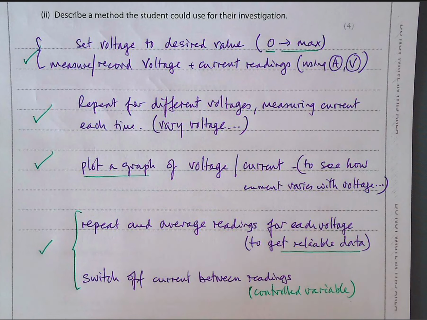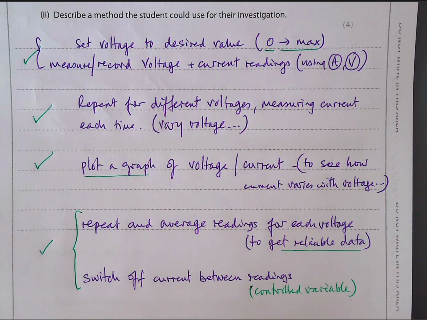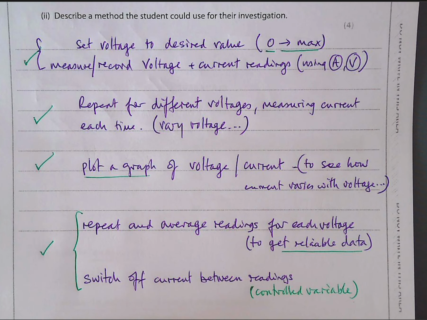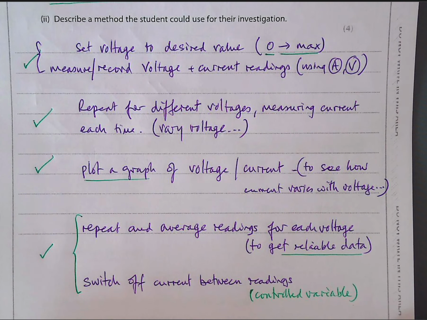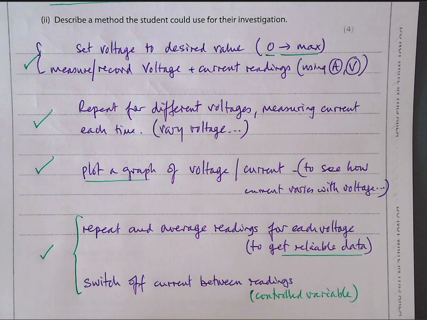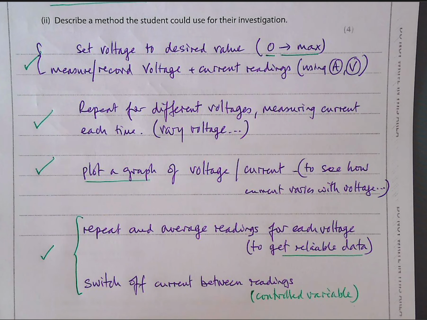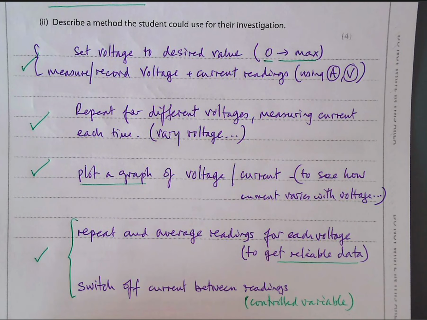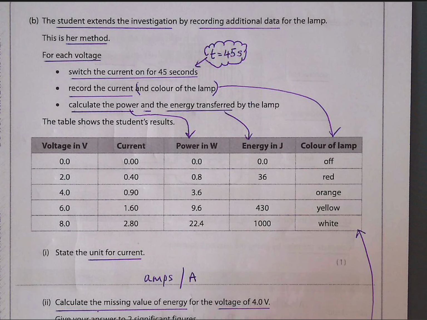That's the order I would write them in. I think the mark scheme's written them in a slightly different order. Hope that makes sense. It's a very common investigation, either with a bulb or a diode. You would need to know how to do it with a diode and a fixed resistor. So the method could be very similar in basic terms. So that's question 6, the start of question 6.